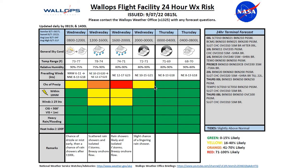Taking a look at our risk chart for today, a high of 78 degrees expected today. Could see that high only be around 77 to 76 if we see the rainfall move in a little bit quicker this morning, but overall much cooler than we have been seeing lately. Our low tonight around 68. We'll see the rain showers in the region, especially in the afternoon hours today. A 25% chance of a thunderstorm popping up, and winds will be gusty out of the northeast this afternoon with that low off the coast gusting up to 23 knots.